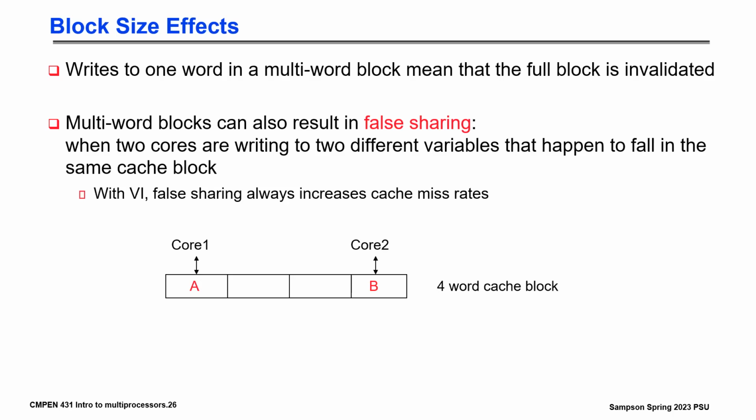Again, fire your compiler writer if your i++ in your loop is living in memory instead of a register, but imagine that your i++ in one loop over here is in A, and this is your i++ in some other loop. These are getting updated all the time. This could be arbitrarily ping-ponging back and forth between these two caches every iteration. Be very, very bad. If they're both read-only and you have MSI or MESI, you'll just get 2 copies. But as soon as you have any write behavior on either of these, so let's say A is read-only, but B is read-write, this whole situation is going to be very, very slow.